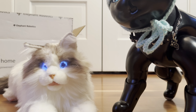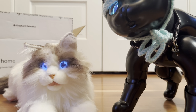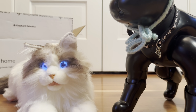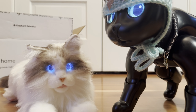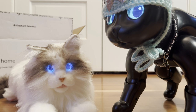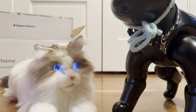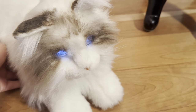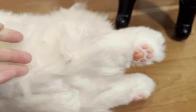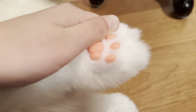So I have not come up with a name for her yet. I think it would be cute to call her Legume like the other cat from the Maybird and the Ever After books, just so she'd match with Somber Kitty, but I actually have another robotic cat called that already, so I'm not sure that would work out. Okay, and here is a look at her toe beans again. They are very squishy.